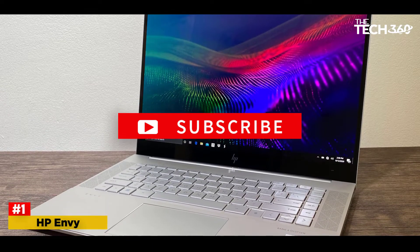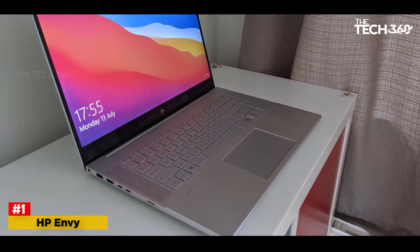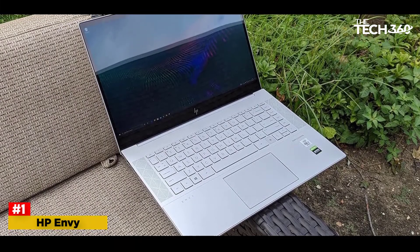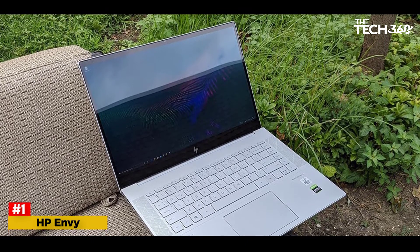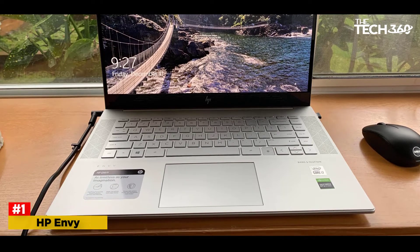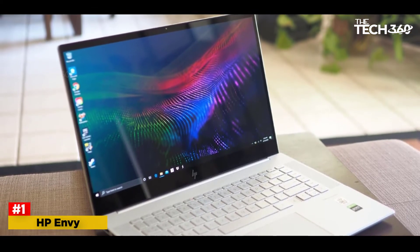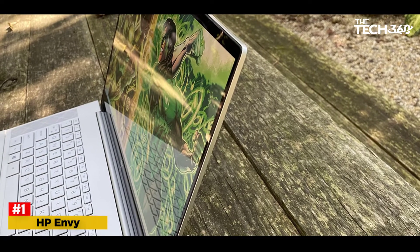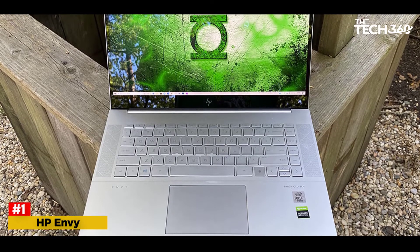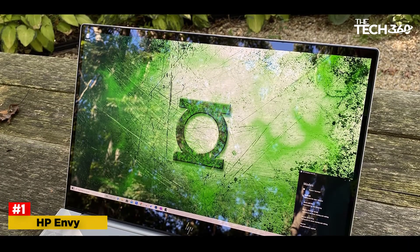Number 1: HP Envy. HP's new and improved Envy is certainly one of the better choices for creative professionals, courtesy of an exceptional screen and a long-lasting battery. Our experts were also pleased by the slimness of form and the enviable portability quotient. As far as processing performance is concerned, the Intel Core i7-10510U makes an appearance. This is one of the best octa-core mobile chips to rely on for your Illustrator, Photoshop, and Lightroom tasks. The highest possible clock speed of up to 4.9 GHz qualifies it for running almost every Adobe CC app with seamless ease. The graphics-focused workload is shared by the NVIDIA GeForce MX250 that works in cohesion with 4GB of GDDR6 video RAM. If you are an enthusiastic gamer, the GPU is more than capable of handling several mid-range games at 1080p settings.